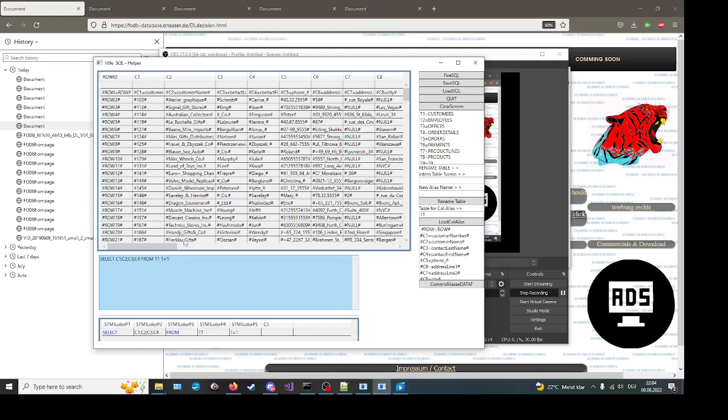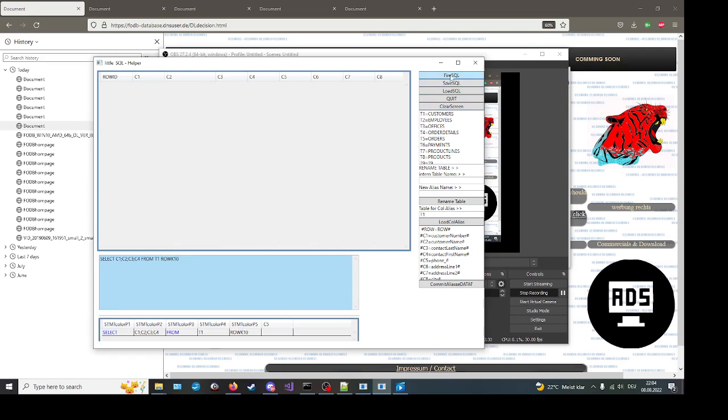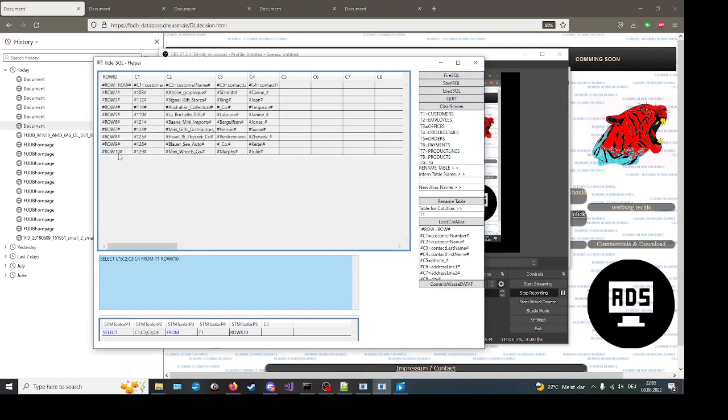Of course, you cannot only select everything, but for example rows less or equal than 10. This is with the where clause row less than 10. And if we do so, we see the rows equal or less than 10.